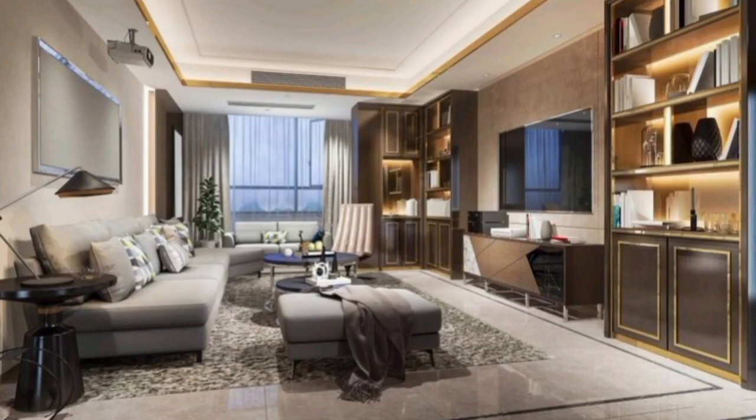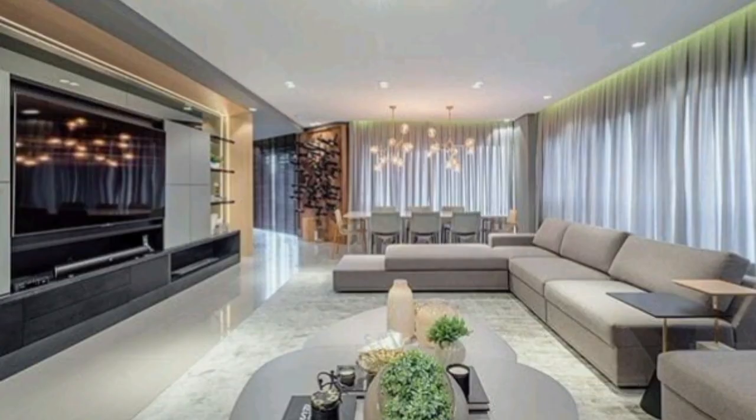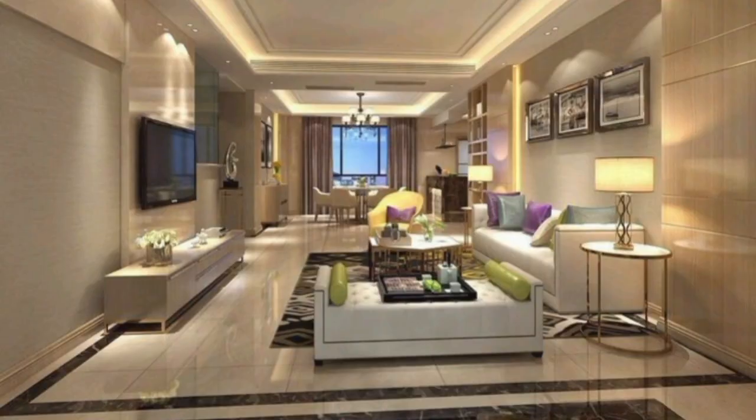Living room designs have been quintessentially functional — a set of seating, sofas and coffee table for guests, great-looking curtains covering large French windows, a fireplace or mantel in some homes. United States homes also have a large showcase that usually stores toys, knickknacks, and special items. This layout came to be omnipresent in most of our homes.